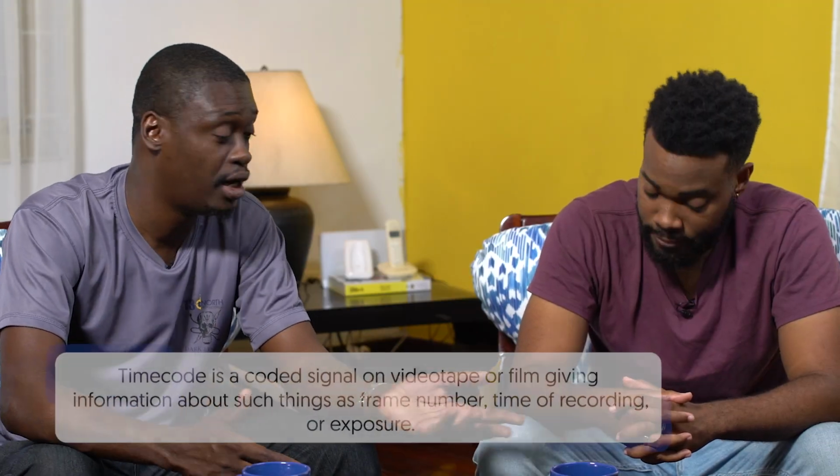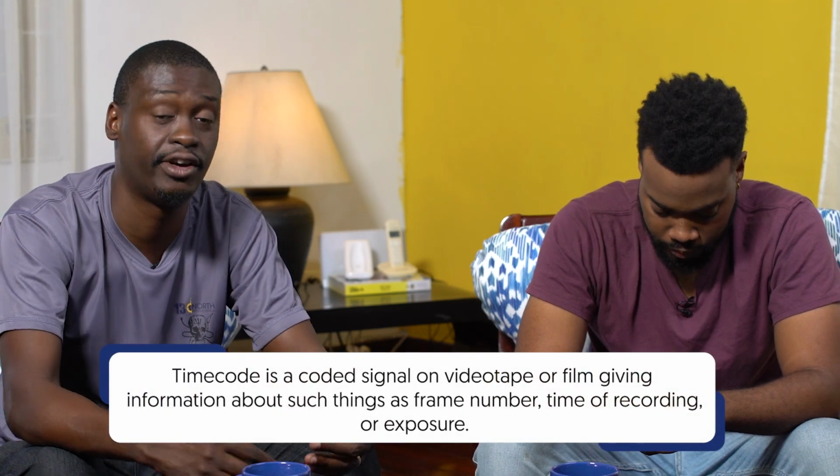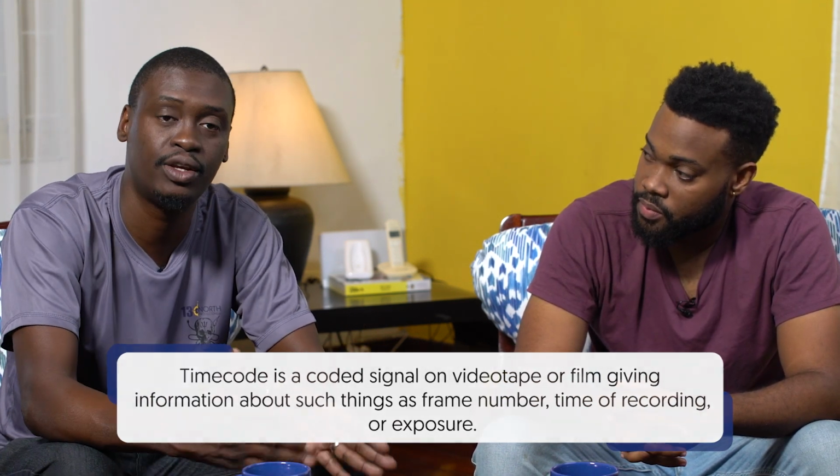Now you just mentioned time code. Yes. Time code is another very, very important tool that you generally use when recording. Time code can be generated with a slate, but in some instances, people may not have a time code slate. So I would suggest always being able to either clap sync or just use a regular slate, so it all works. Correct, to sync up, because editors, as we've discussed in many episodes before, deal with an audio-visual product, and both of them need to work in harmony. Correct. You always need to make sure that your video and audio are in sync, and generation of time code helps with that.